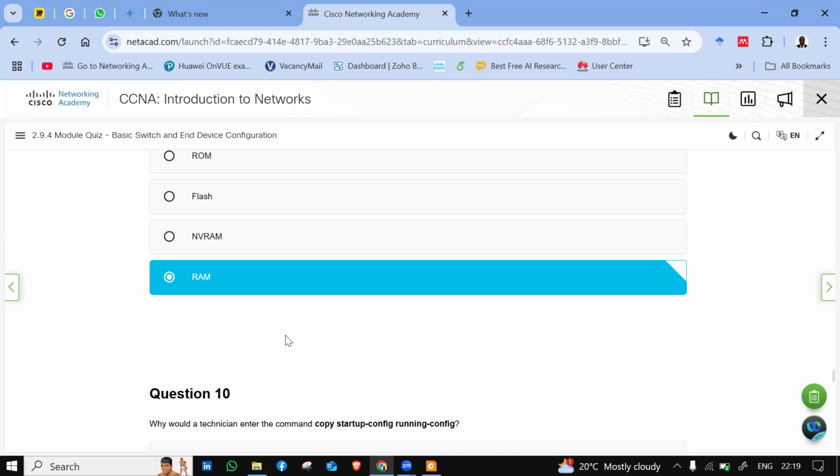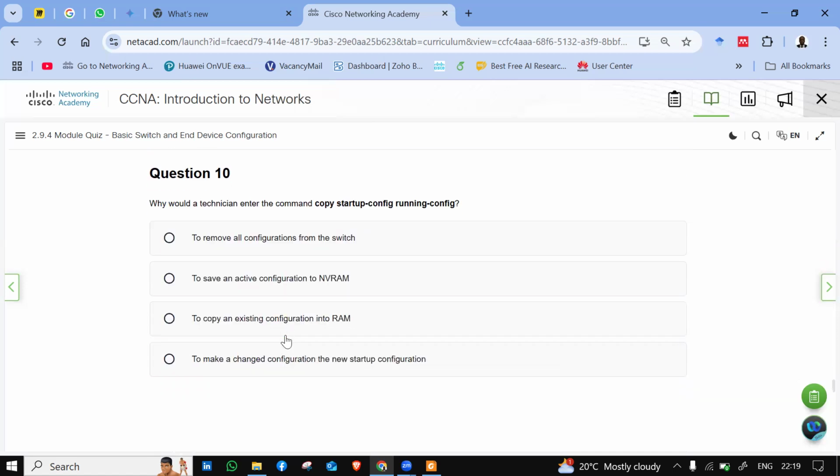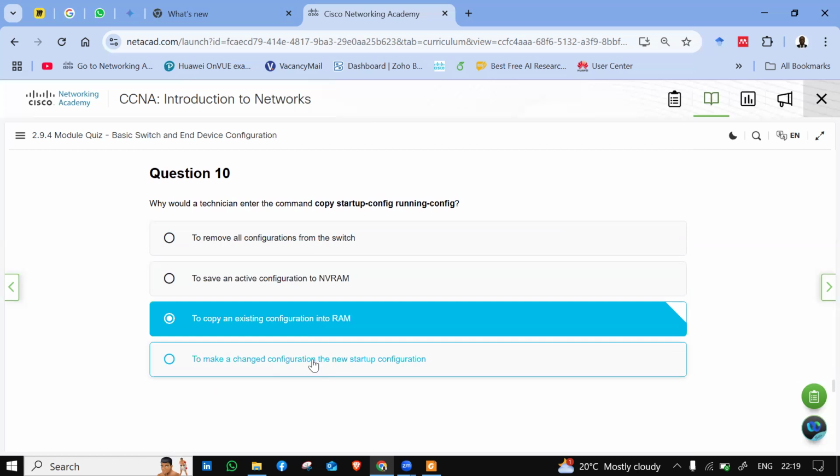When you have messed up, you say let me go back to where I started. Do you get it? Because if you copy into running configurations you don't understand, you mess things up. So you copy from where you started into the running config so that you start from a known point. Let's see my answers. To save an active configuration to NVRAM, to remove all configurations from the switch, copy existing configuration into RAM, to make change to configuration.